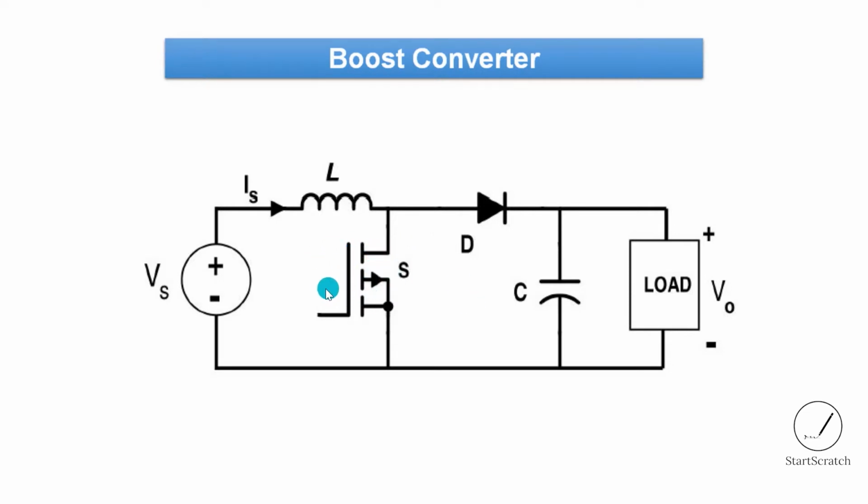When this switch is on, at that time current will flow through this closed loop and the inductor will store the energy. During this time the voltage present across this load will be 0, whereas when this switch gets off, at that time this load will receive the energy from the supply voltage as well as from this inductor. So the voltage present at this load terminal will be more as compared to the supply voltage. So the name of this converter is the boost converter. The meaning of this word is nothing but step up. This circuit is also known as step up chopper, and we will do the connections similar to this circuit diagram.